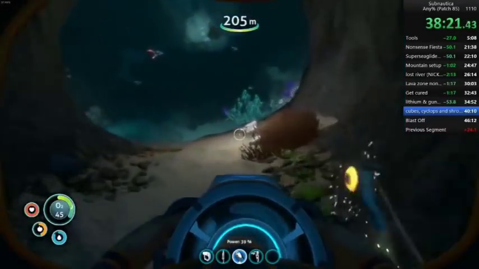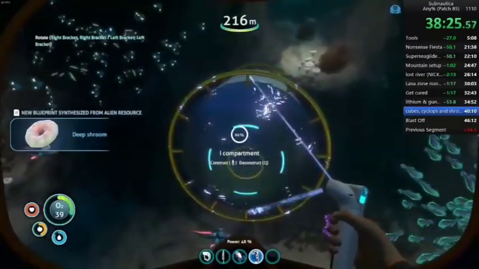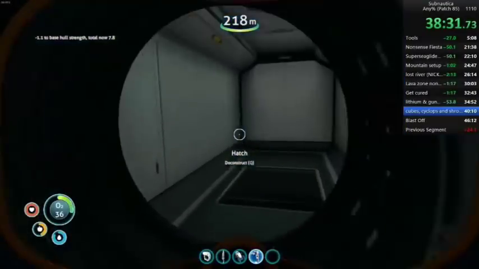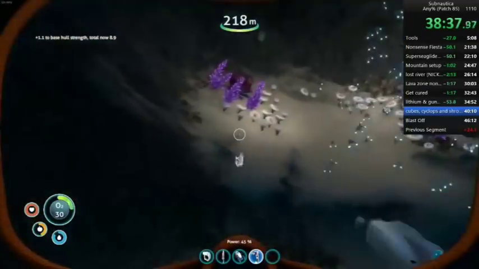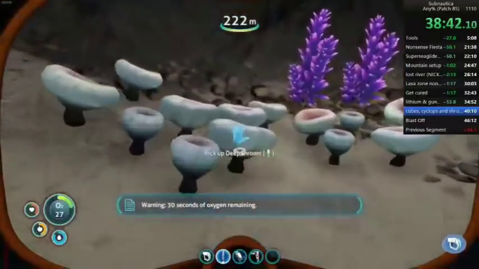I'm looking for 3 mushrooms. 1, 2, 3. And then we're going to build a base with a hatch. Double check. Yep. Go in to save my inventory. Deconstruct. Oxygen production offline. And we'll kill myself on these deep shrooms. 30 seconds. There we go. And respawn.